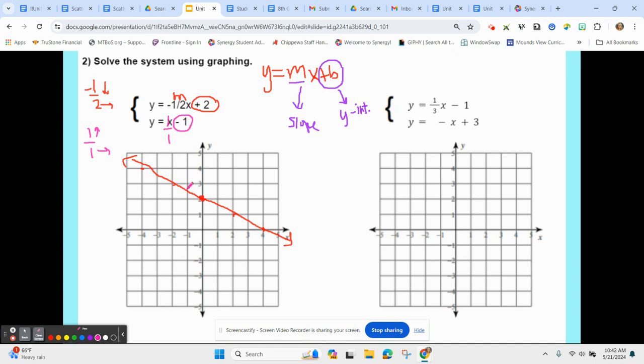So I'm going to start my line right down here at -1, and now I'm going to apply my slope. Up 1, right 1, up 1, right 1, and I see that I have created my bullseye right there. I'm going to go ahead and connect my points. I don't really need to extend it any further, because right here, I'm just going to highlight this, we have our bullseye right there.